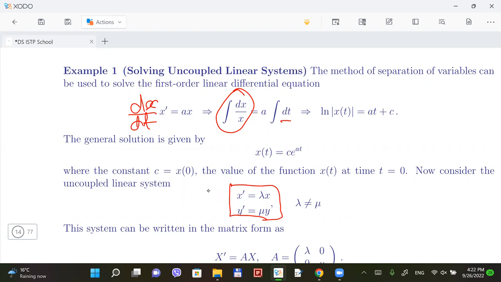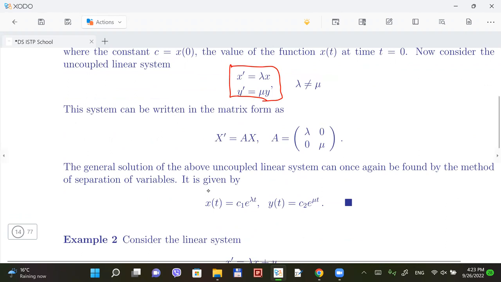The second one is the linear differential equation. So we have the general solution. Of course, also here C is an arbitrary constant. But if you have some initial value x of zero, then it will be equal to C. So C is basically determined by the initial values. With the initial value, you have the constant C and the solution of the initial value problem. So using this, you can now easily solve this, what we call an uncoupled linear system of second order. This is the solution of the first equation, this is the solution of the second equation, just by the method of separation.